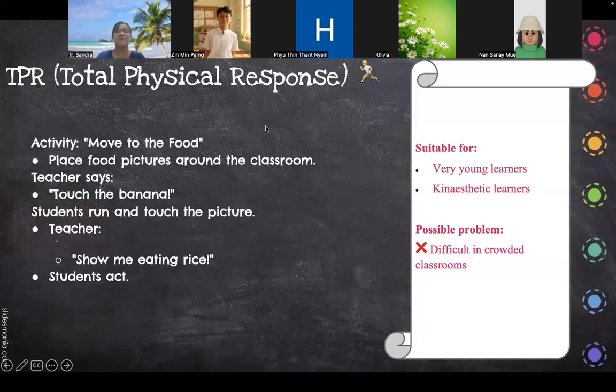Okay, I see. Thank you for your question, Teacher Margaret. Yes, we can use differentiated activities, okay? Because we are teaching the same topic, food, but they are carrying out different tasks. According to their assigned tasks, they already have challenges, so they don't have extra time to look around. Let them be busy with their assigned tasks. The topic is food, but the assigned tasks will be a little different according to their performance.